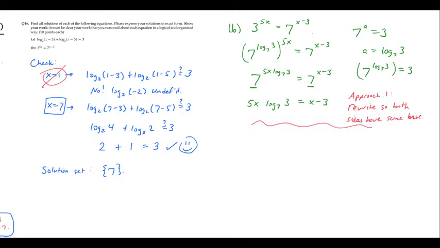Like if this had been a 9 rather than a 7, then we're in hog heaven here. That 9 would be equal to 3 squared, and then I could simplify the right side and then use the fact that the bases are the same and get a nice easy linear equation. But in this case, 3 and 7, those numbers just don't have a whole lot to do with each other. All right, so let's try this a little bit differently.